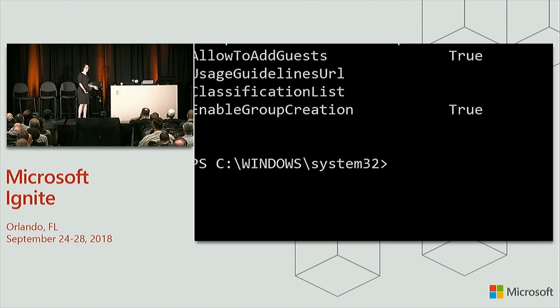For some large organizations, they can't, right? There's a compliance regulation, something that means that they need to be driving this completely from within. And here, in the Azure Active Directory PowerShell module, you can go in and say, hey, I want to turn off end user group creation. And then all of the group creation that's going to happen is going to be driven by your IT department, so that you can really control how that onboarding works.